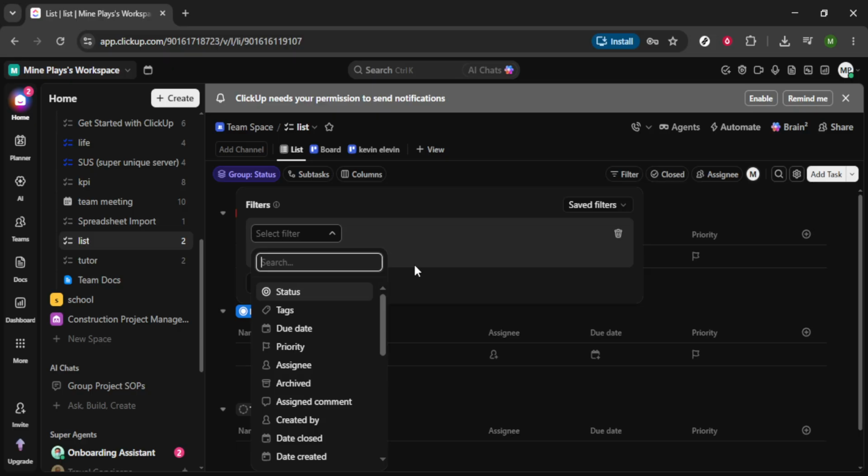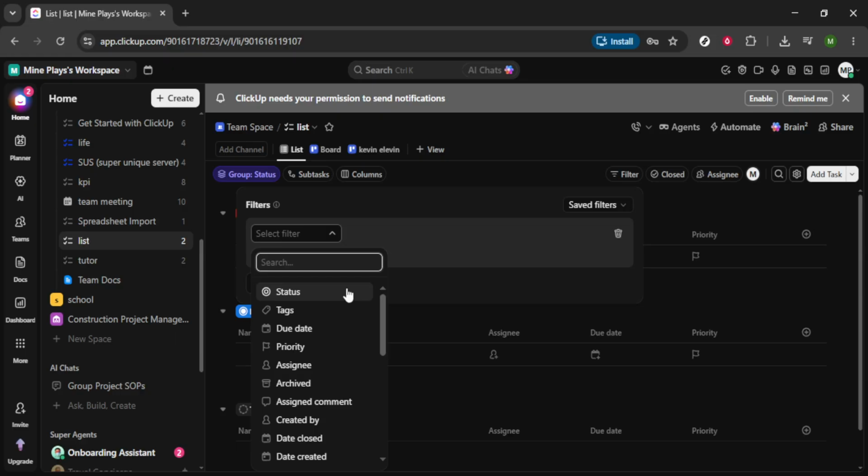Next up, it's essential to ensure that your archived tasks are turned off, unless you specifically want to see them. Why do we do this? Well, if you keep archived tasks visible, your view might get cluttered. This clutter can make it harder for you to focus on the recently completed tasks, which is our goal here. By setting archived tasks to off, you ensure that only the tasks you currently care about are shown. This keeps your workspace clean and organized.